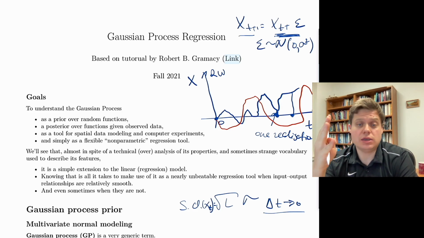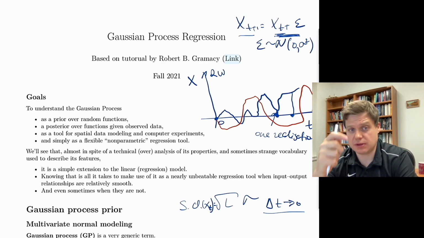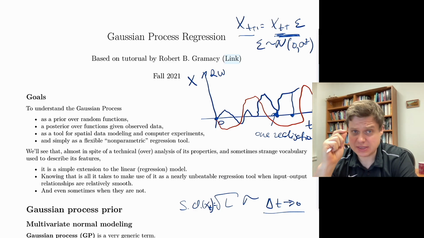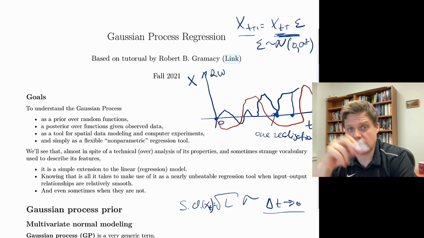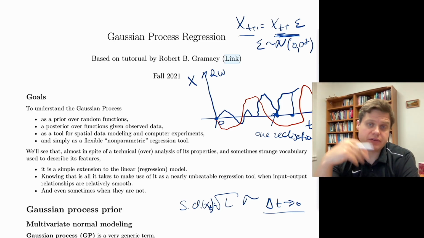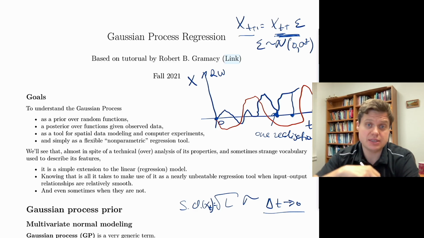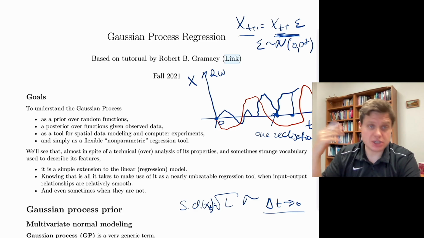So random walk is just a specific example of a Gaussian process. Gaussian process is just a little bit more general than random walk, but the same intuition will hold. So as long as you remember that the correlation depends on the distance, and basically every time you run the random walk with a Gaussian process, you have a curve. You can think of a Gaussian process as a distribution over those curves, or a sample from a Gaussian process as a curve. So it's an instance of this generalization of the random walk.